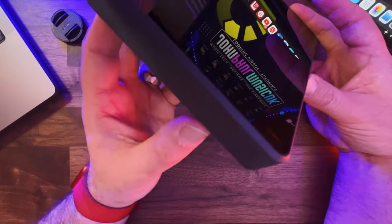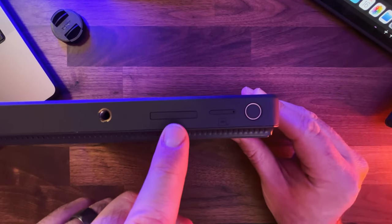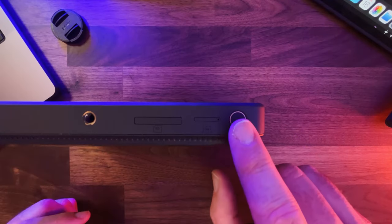On the sides, it's actually nothing other than air vents. On the bottom, we've got a thread for a tripod mount, an SD card slot, and we've also got a SIM card slot — yes, that's right, it can take a SIM card. So therefore we can live stream without Wi-Fi, and we'll get into that a little bit later. Then finally on the bottom is the power button.